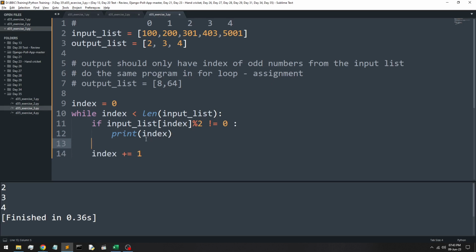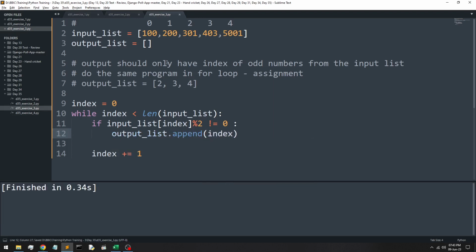Now if I print index, I will get only the index. But what is the format? My output should have this 2, 3, 4. So what I do is, instead of printing, I add output list dot append index. That's all. After adding the index, we should print the output.